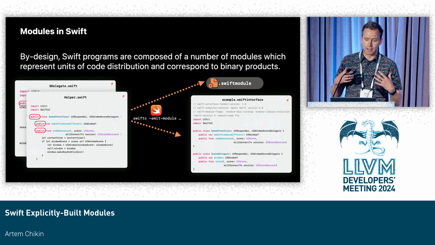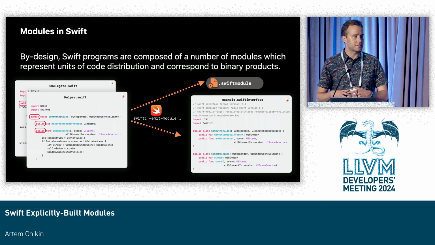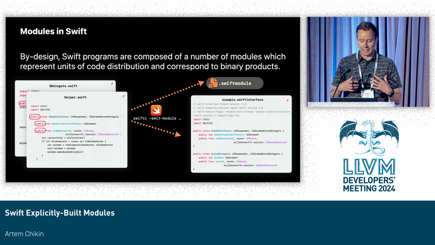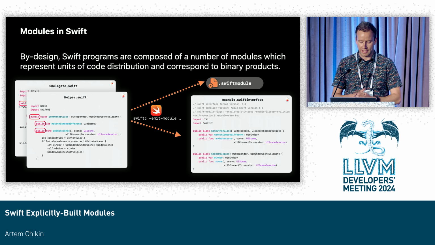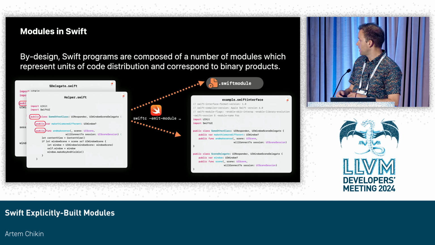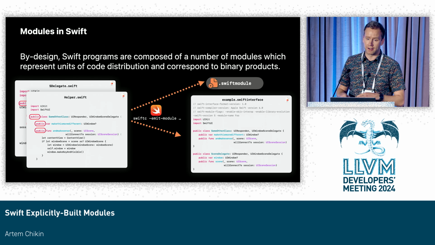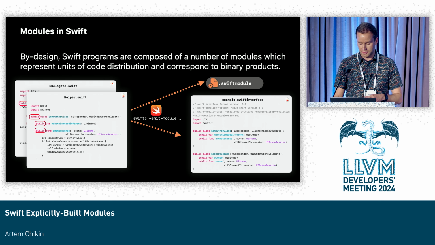So as your library evolves over time and you make your additive changes, your modules are stable in that your new versions will be compatible with the clients built against your prior versions. And to do that, we also need to produce modules that are not tied to a given compiler version and are usable across different compilers. And so to do so, instead of a binary module file, the compiler will produce a textual module interface, which works very much similarly to the binary file. It uses the access control mechanism to capture all of the relevant declarations.